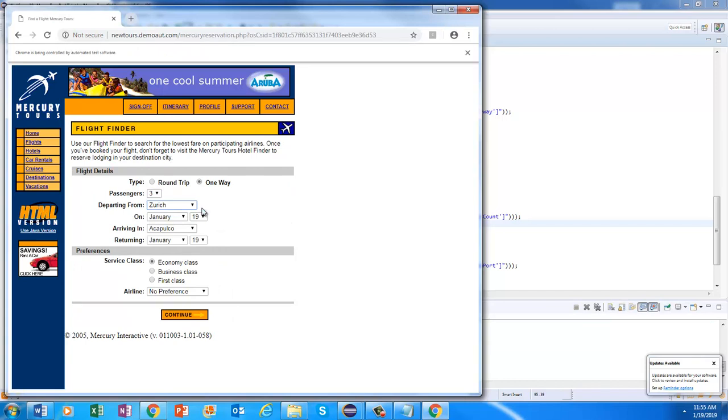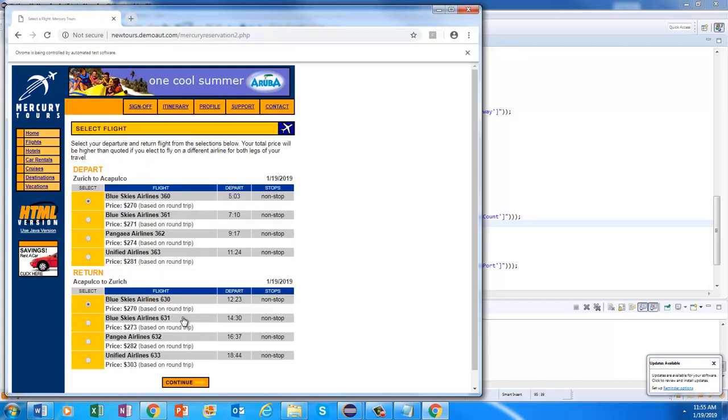Alright, so next task, we are going to select all of this value from here, and then we are going to click continue, okay? And from there I will be showing you that there is a requirement that you will have to select, you will have to highlight this, right?